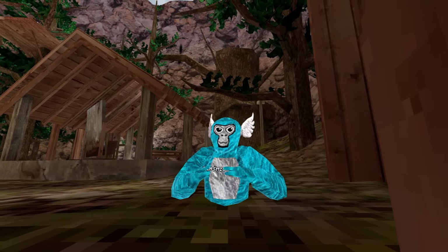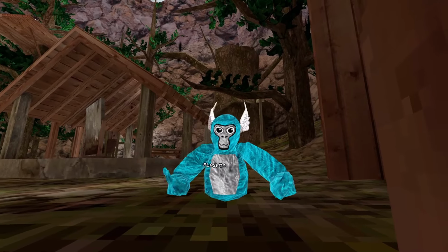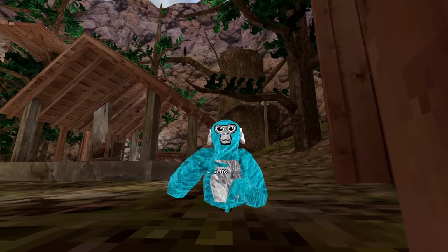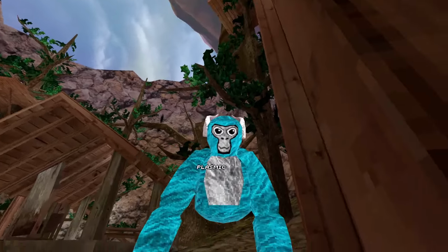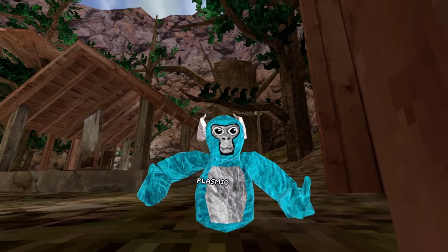So for me, I can just go ahead and show you guys the speed of pretty much what my arms are doing. So that's pretty much how fast your arms are going to need to be moving for this run.